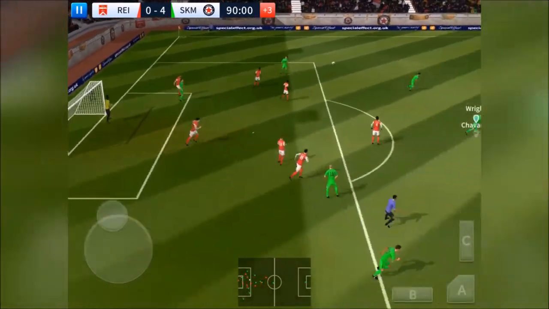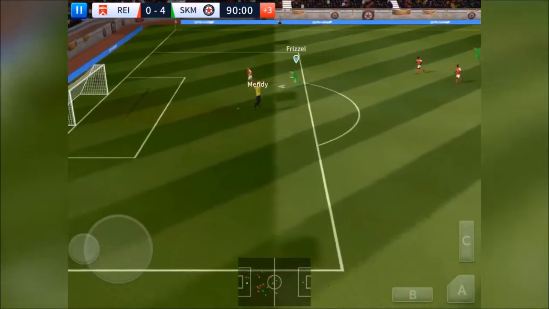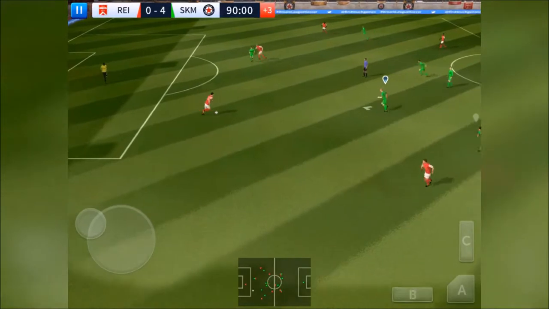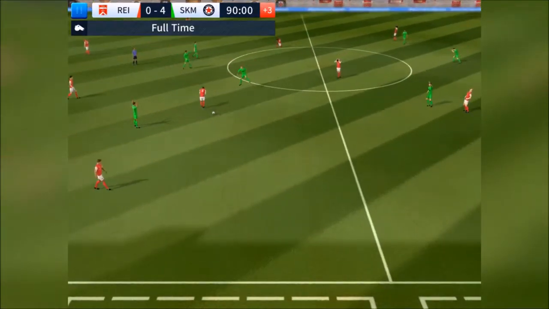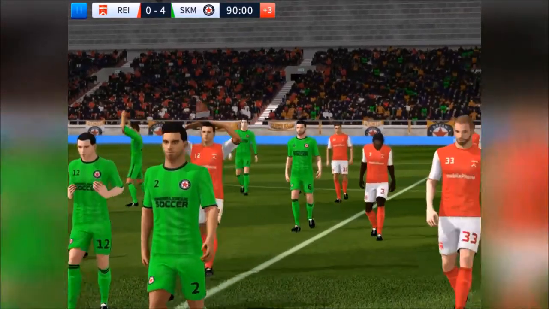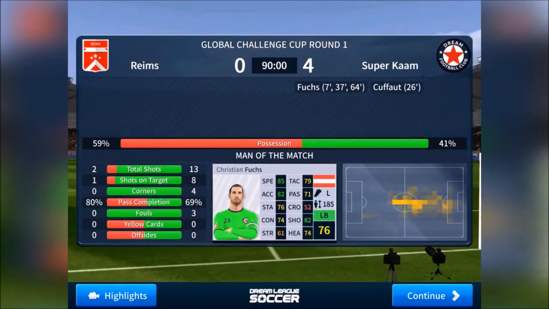Tries the header. Oh, they needed to get that one away, and they have. And that's lofted upfield. Goalkeeper's ball, well taken. Thrown out by the keeper. The defender's back on the ball. And both teams will be glad to hear the final whistle. The match has ended 4-0 with some quality attacking football on display. A real captain's performance today. Exactly what the manager wanted.